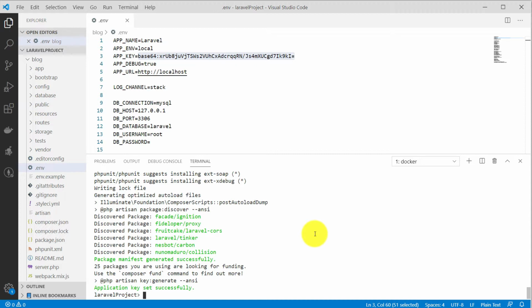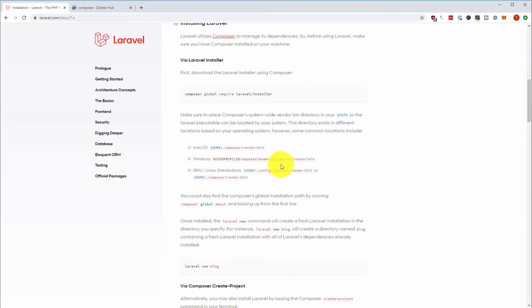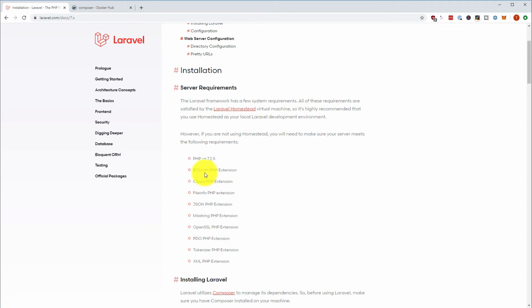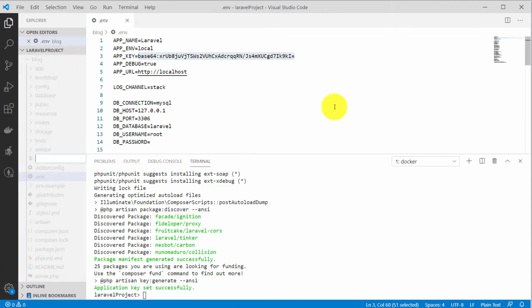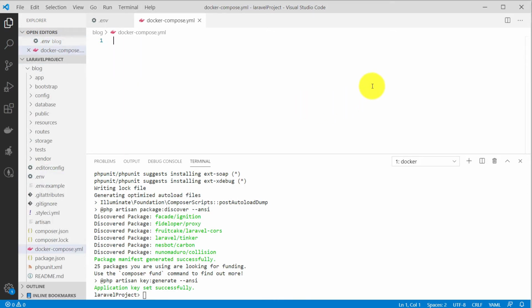And the reason is that our Laravel needs quite a bit of dependencies. So if you have a look at the dependencies of Laravel, then you see it needs a couple of extensions, and we need to install these in our own Docker container. So in order to create our own Docker container, we would need a Dockerfile. And we can use this Dockerfile then in Docker Compose. So let's get started by creating first the Docker Compose file, new file, docker-compose.yaml.